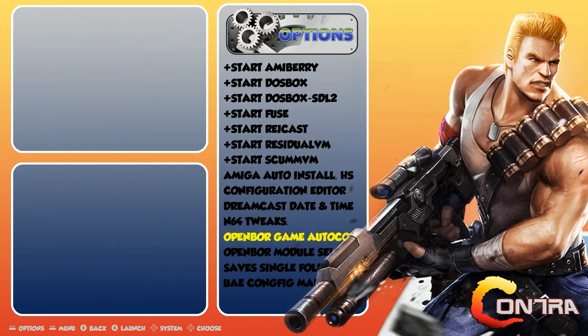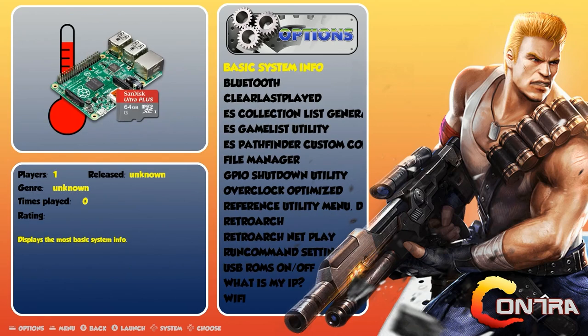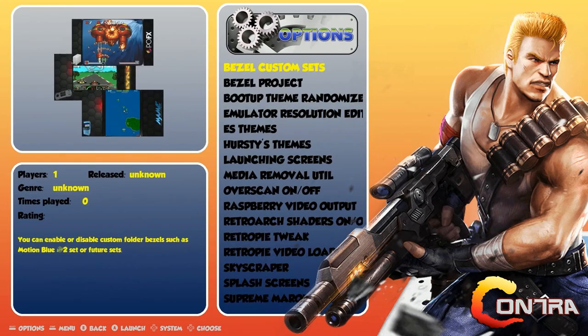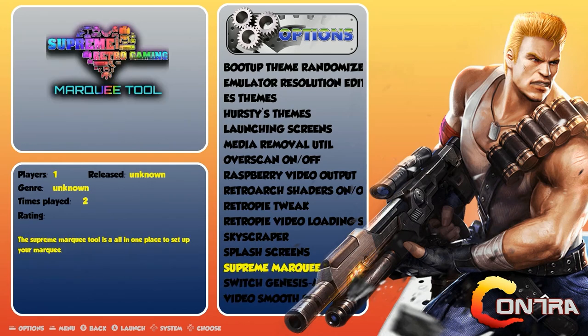You have all of your emulation tools here. Retropie tools, you guys are familiar with all this stuff. This is the same stuff that you have seen for the past few months. Visual tools, you got everything here as well. And here is the Supreme Marquee script.